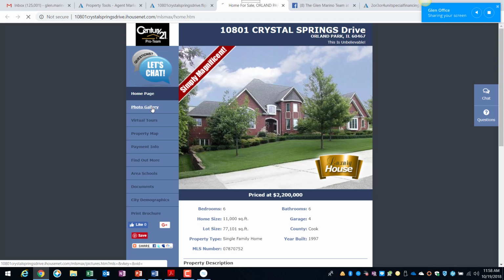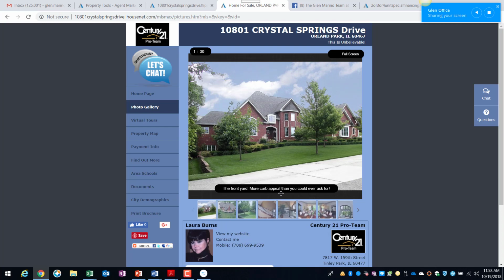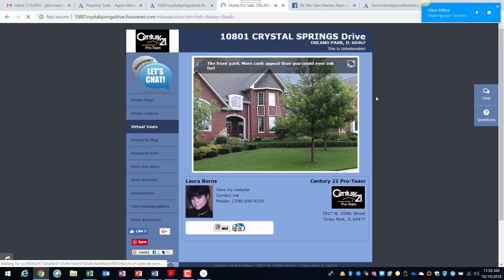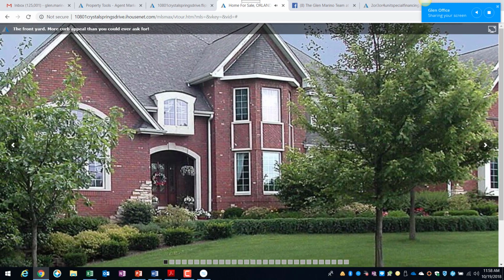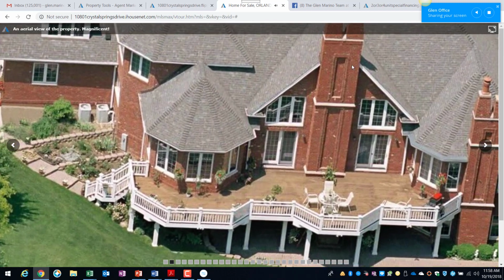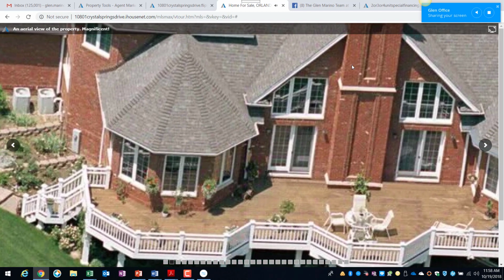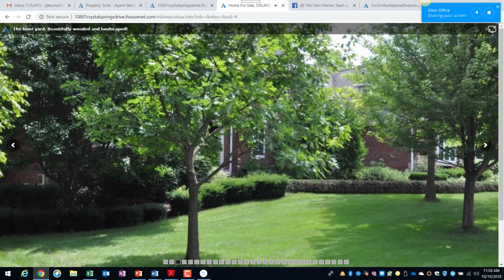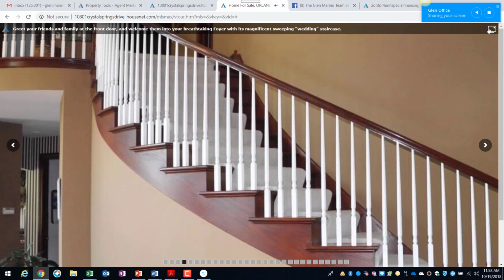And again, Glenn and Rose, and then you're going to take them through what you've already created. You're going to say, I've created this really cool photo gallery. And again, you may have captioned some that say the front yard, more curb appeal than you ever asked for. Glenn and Rose, I've got this beautiful virtual tour. And if all the pictures are HD, I can go full screen. If we do an open house, I notice that you have in your family room a 60-inch flat screen. On any of the open houses, we're going to be tethering my laptop to your flat screen. There'll be music playing for ambiance during the open house. People will see all 25, 35 pictures in HD quality as they walk around your open house. Kind of a cool thing.